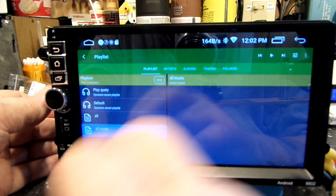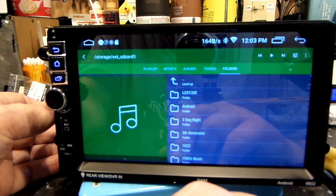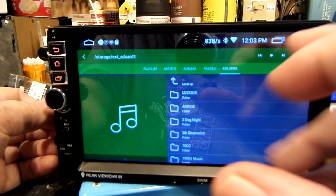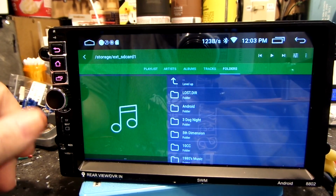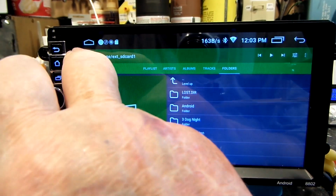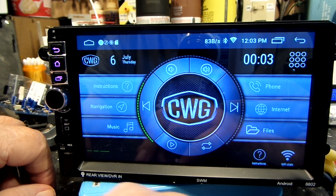But see, it doesn't let you scan the music or whatever. So how do you get it in there? You see what I'm saying? It's there, but there needs to be an add somewhere so you can add music to it. That's the only option there today. Alright, I think the camera timed out. Anyway, I don't know how to do it. So that doesn't work. Well, I mean, it might work, but it's not working right.